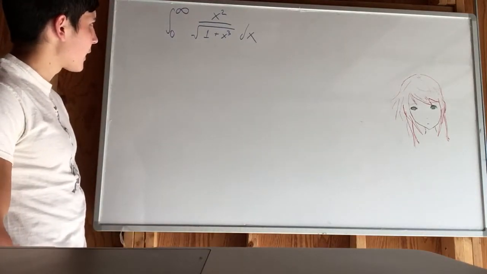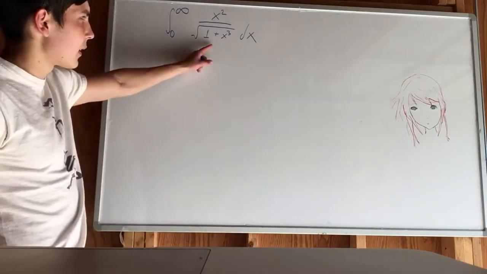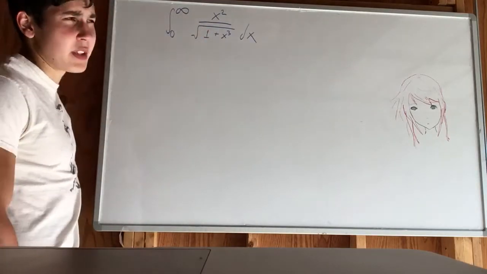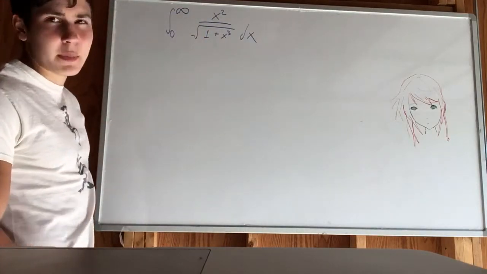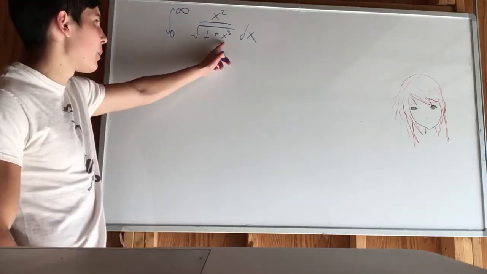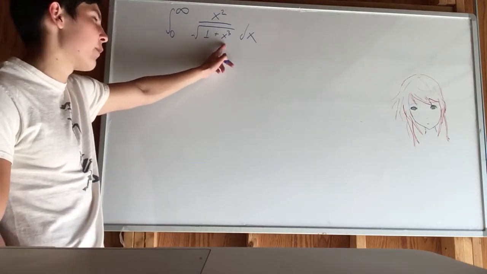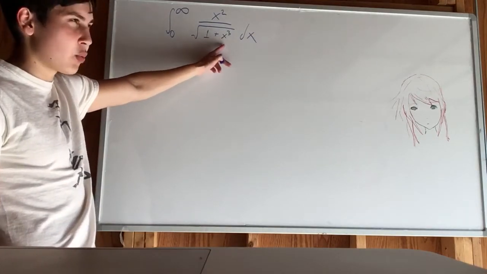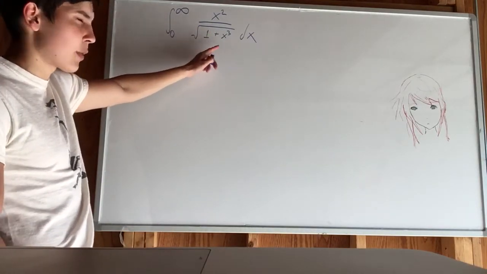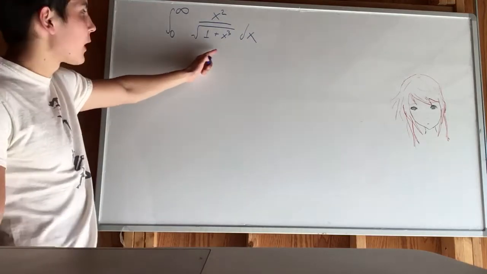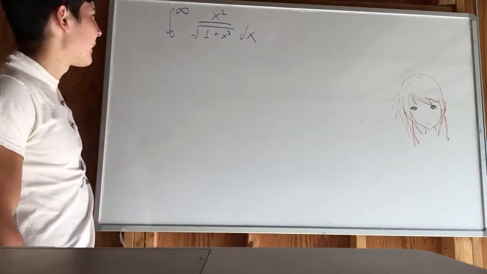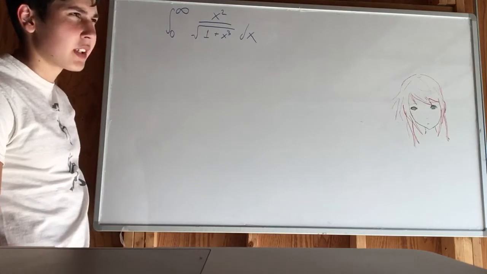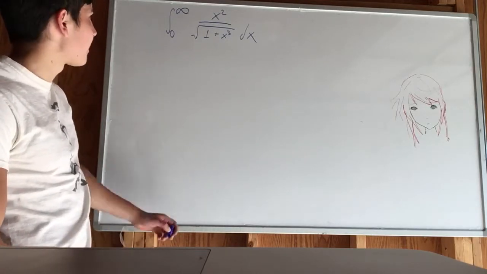So first we check, as always, if something makes the denominator be 0. In this case, yeah, something makes the denominator be 0. That would be if x is equal to -1, because -1 cubed is -1. 1 minus 1 would give us 0, square rooted, which is just 0, here in the denominator. That's something we don't want to happen.